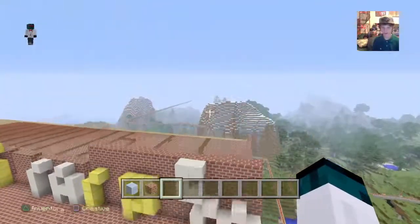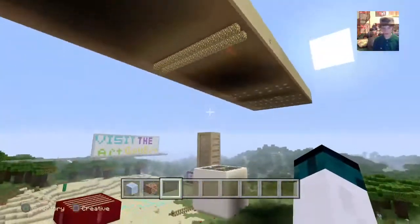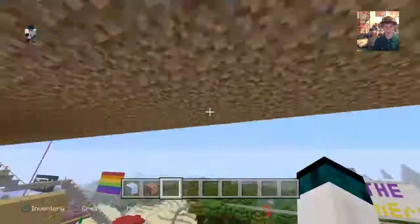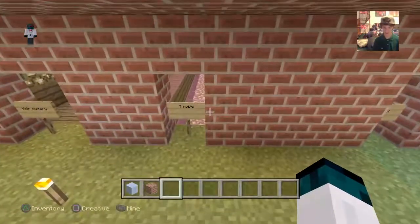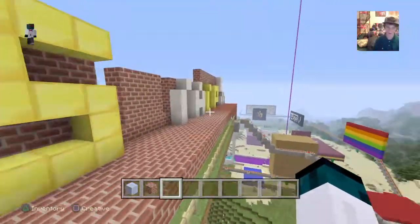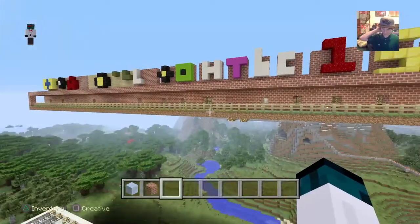And this is all just a wall behind, just a platform, and then down here it's just nothing really. There is this glowstone hanging off here, but that's the T-Mobile. That just has the pink lights shining through, so you can see. I'm trying not to break the sign. I probably should because it's misspelled. But yeah, this took 3 days, and I'm very proud of how it turned out.